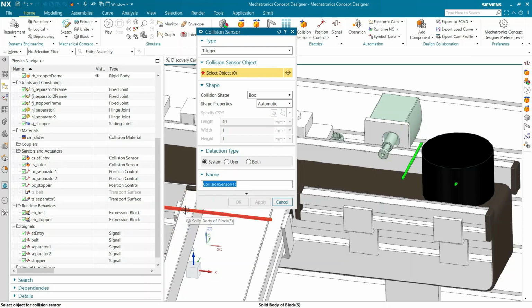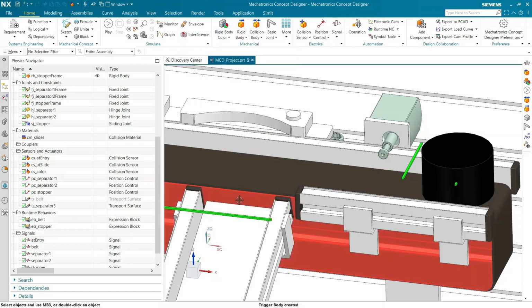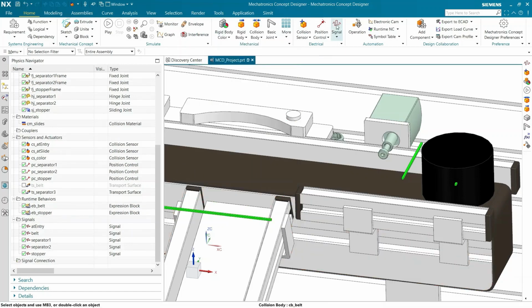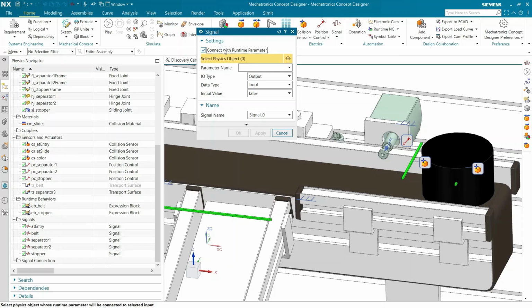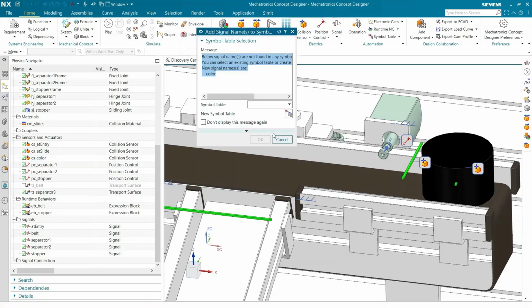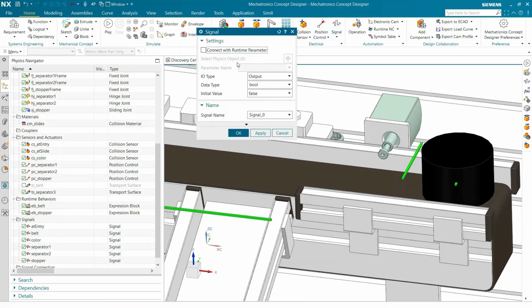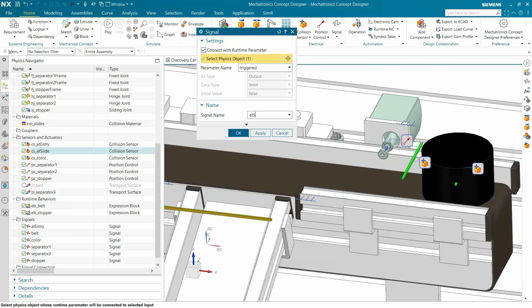Next one, collision sensor at slide. Okay. And I can also directly create the signals. So I connect with runtime parameter, color, signal color, connect with runtime parameter, collision sensor at slide, signal at slide. Okay.